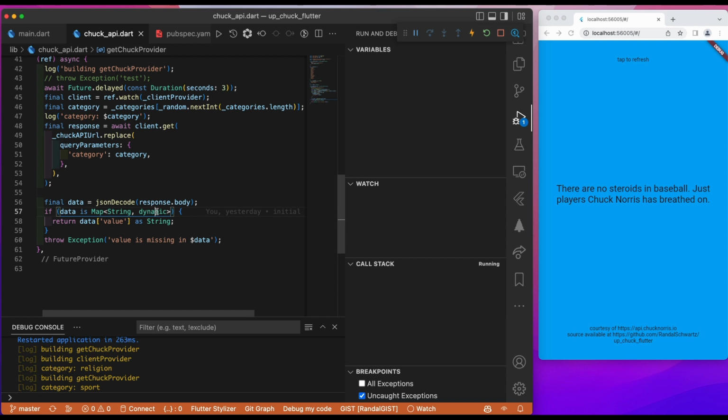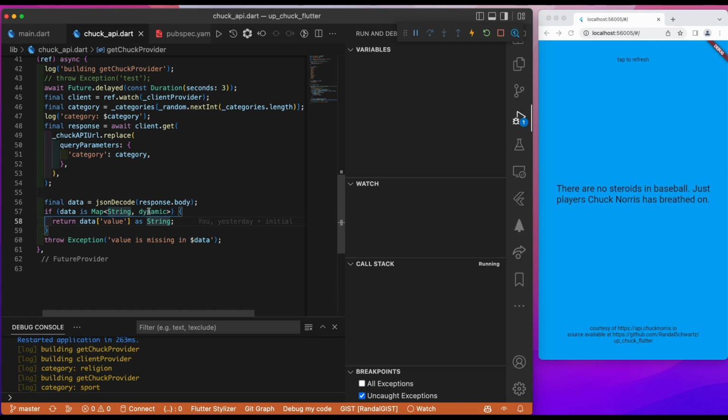So I just say dynamic for this. I hate APIs now that have sort of a mixed second level just because of that. And of course, it makes no difference to JSON, but it does make a difference to Dart. But if that is a string dynamic, then we're going to return data value as string.